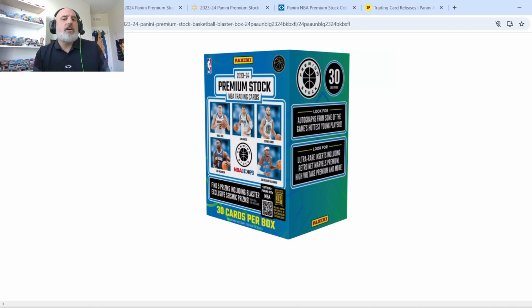So a little bit of a backstory on this brand. Panini did this back in 2019, 2020 with Zion Williamson. It lasted for a year. People, I think, were expecting this to come out again in 2020, 2021 for LaMelo Ball and Anthony Edwards' rookie year, and that never came to fruition. So it's been on the shelf for about 5 years now, and it's being brought back, obviously trying to capitalize off of Victor Wembanyama. Panini only has about a year and a half or so of time left with the full NBA license, so naturally they're going to try to take advantage of it for as little time as they have left with it.